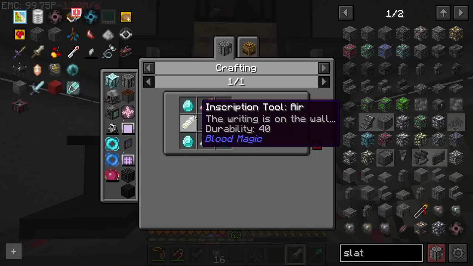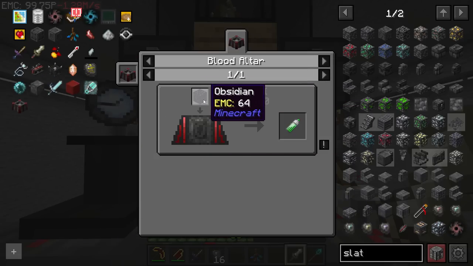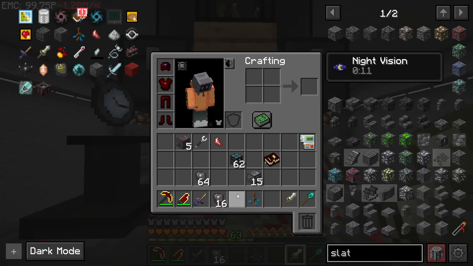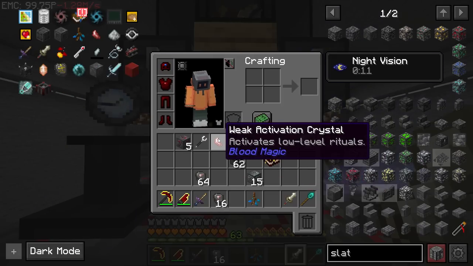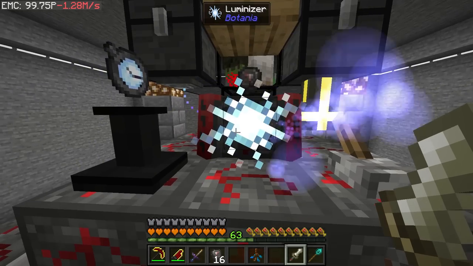Also went ahead and made this a ritual divider. So I had to go ahead and put a gas tier in here, then a magma cream, then obsidian, and a lapis. So I got that done. And then there was another thing I did. Oh yeah, the weak activation crystal. So this one here is just a lava crystal. So that there. Also, I made the orb too.